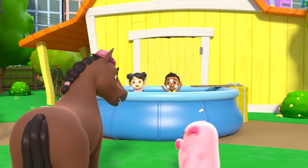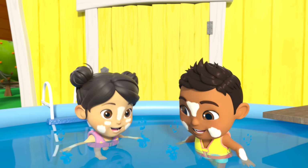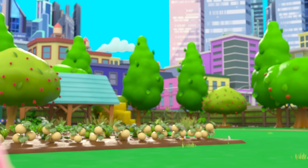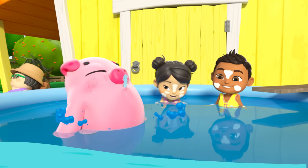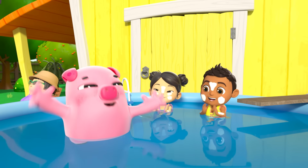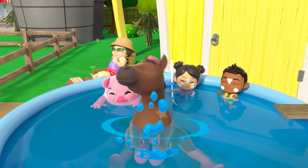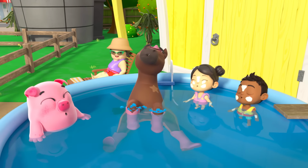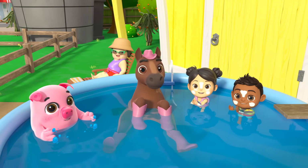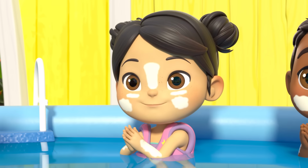Cool, cool, cool. La, la, la, la. We're gonna splish. We're gonna splash. Come on. Jump in the pool. Jump, jump, jump. So high. Splash, splash, splash. So cool. It's so much fun. That's right. In the pool. We're splishing, we're splashing. We're playing and we're laughing. We're having so much fun, staying cool beneath the sun.